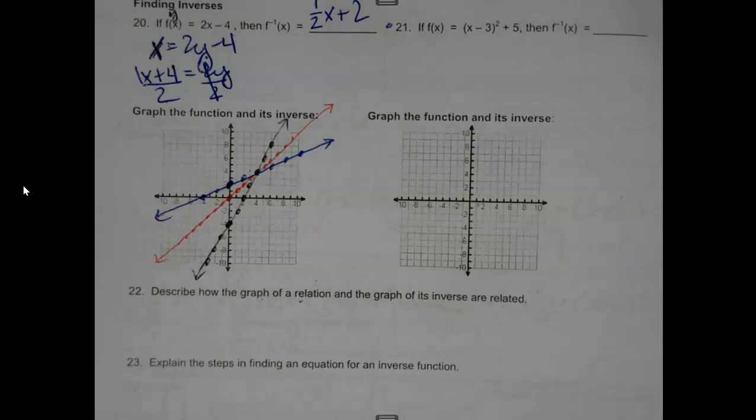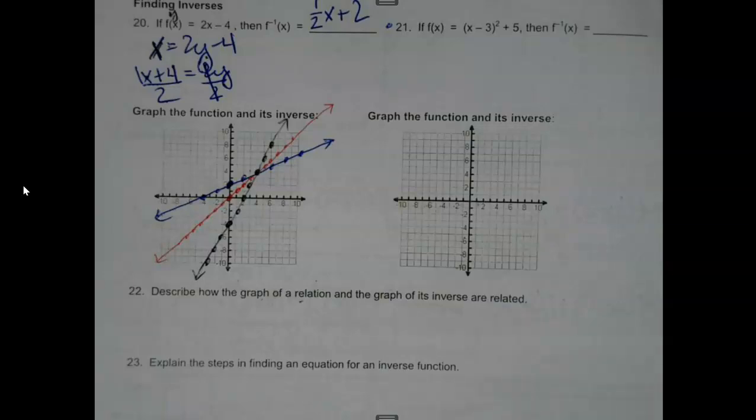But here again is the other thing you can do, which is really cool with this. You can start taking random points. Let's say I take this first point on my black line. Okay, that's 6, 8. If you go to 8, 6, oh, there's the same point. Here's 5, 6. 6, 5. If you just keep flipping the x and y values, you should be able to pick points 2, 0, 0, 2. Negative 4, 0, 0, negative 4. And you should see that on every single point that you plotted.